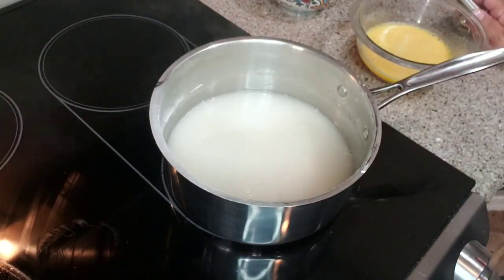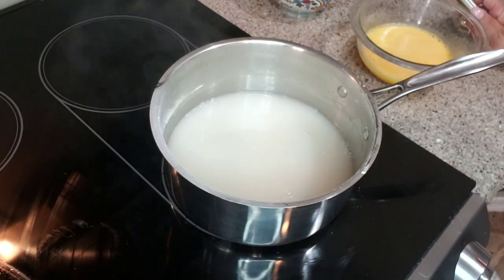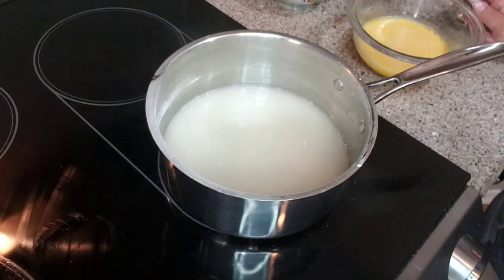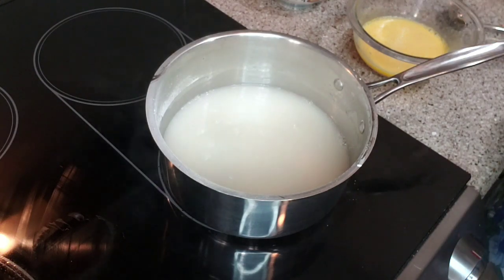By the way, if you wanted to use the zest of a lemon, you go ahead. It's her pie. She just didn't, so I won't.